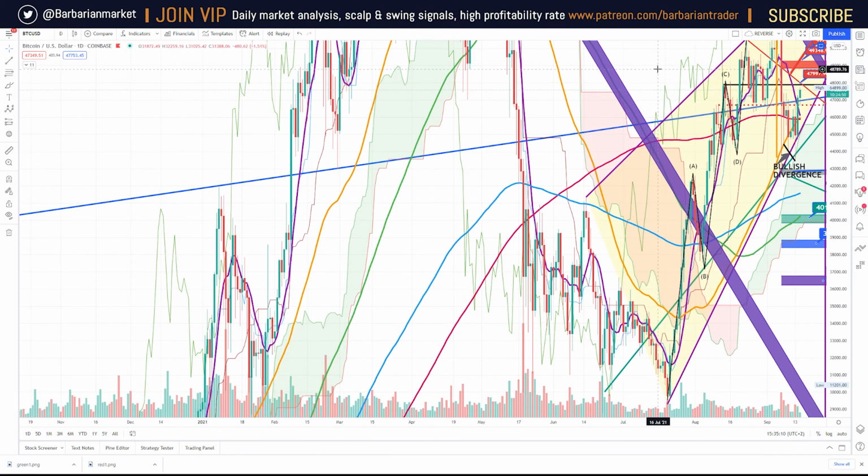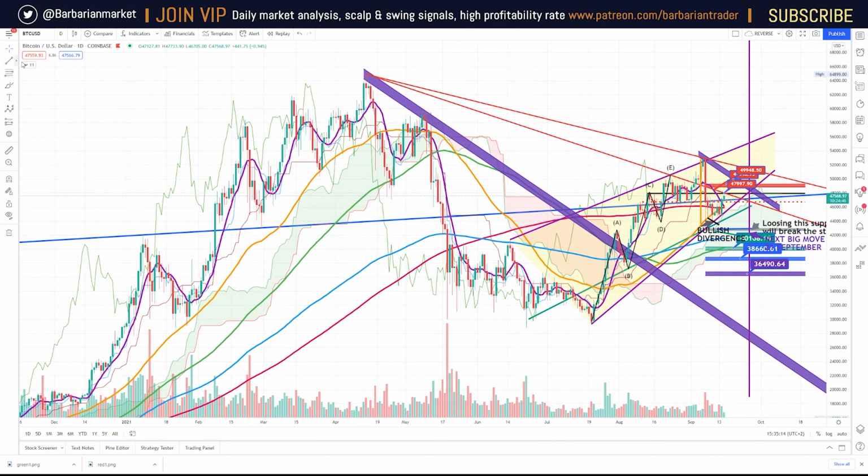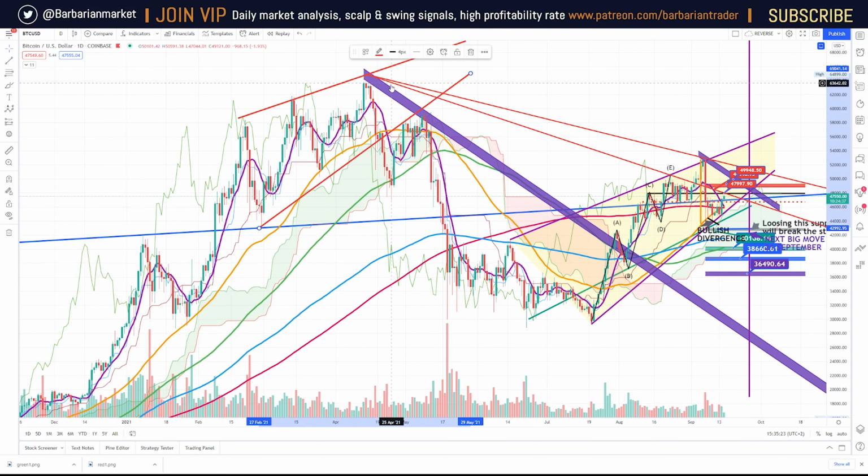So let's go to today's chart, to today's price. So we have like this, we have the big rising wedge here. And in our trading group we shorted this area while everybody was super excited and seeing only 100,000 or above. We were shorting this and milked it pretty nicely.